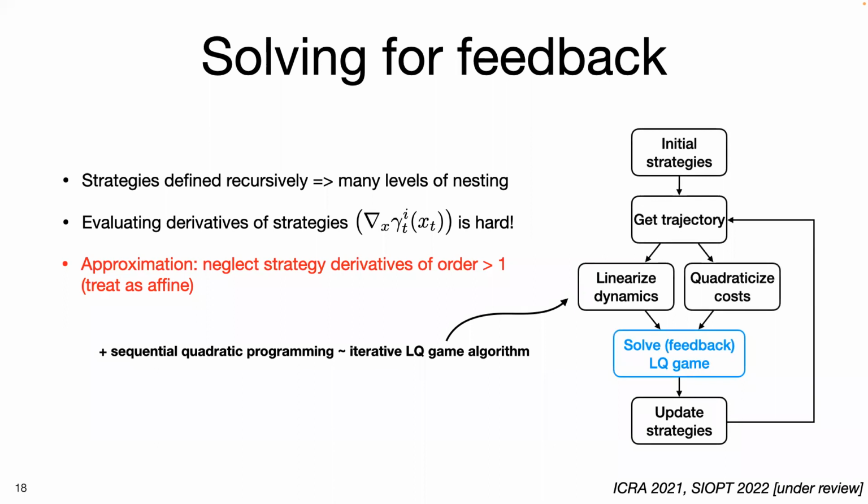Something I guess also to point out is that, just like we were talking about open loop and feedback solutions, those solution concepts also make sense in linear quadratic games. So here it would be important to find the feedback solution to the LQ game. If we found the open loop solution, we'd recover the open loop local Nash equilibrium, and we could prove that it would actually be local Nash, not even epsilon Nash. So the feedback condition here is actually quite important.